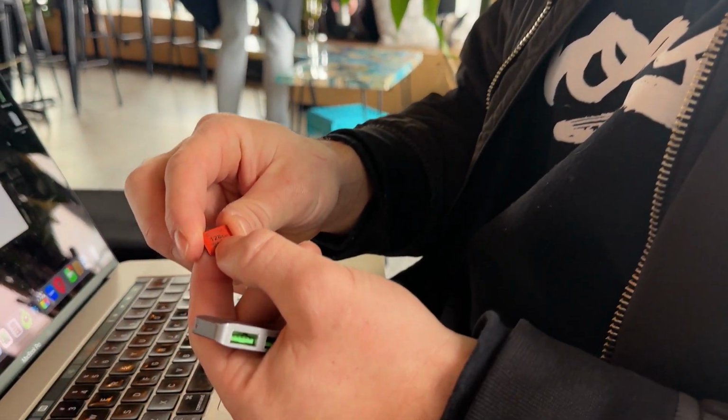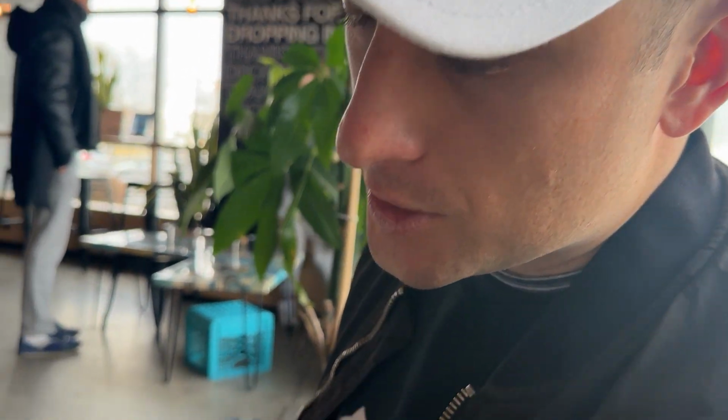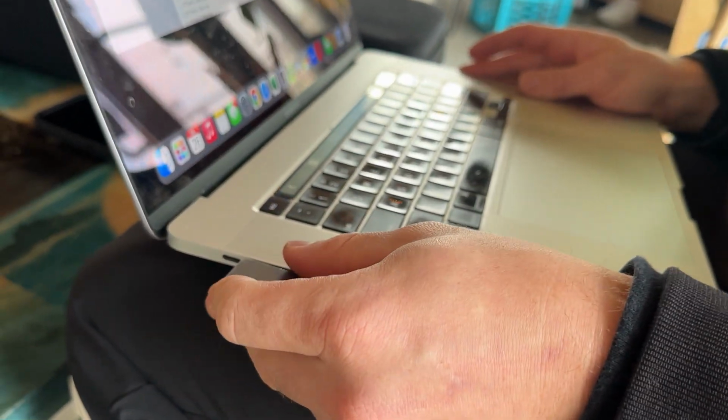I would always use the SanDisk version of this. Same thing, same processing speed, 128 gigs of storage, and most of the time it worked really well with all the other Soloshots. But I have had the issue, and they know of the issue. Sometimes the card had writing issues with the base, like not being able to actually record. Most of the time it was because you weren't using the right SD card. You just had to get the right SD card and it was totally fine. So I think they recognized that people were getting the wrong SD card and complaining about that, and so they just made their own SD card, and it comes with the unit, so that there's no more reason to be confused.